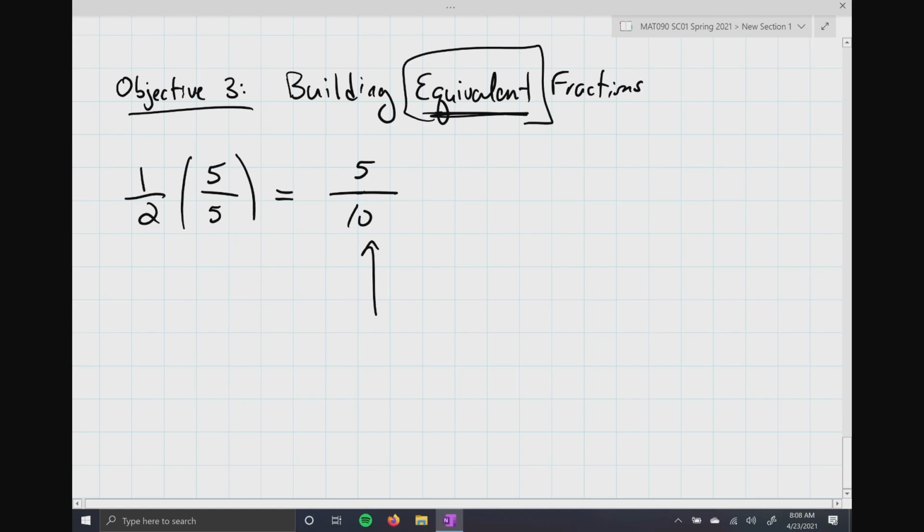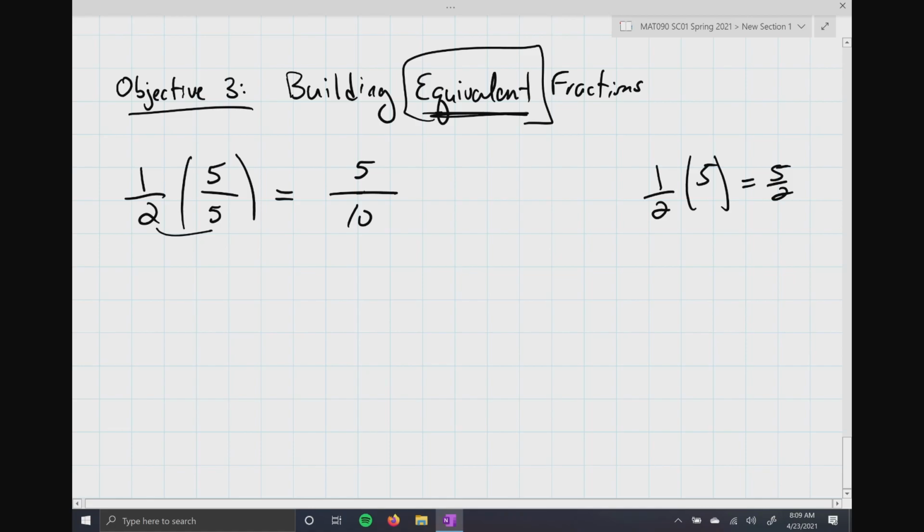First things first. We know 2 times 5 equals 10. That's the key to this. But if you just chose to multiply by the whole number 5, you change the fraction. For example, Courtney, you said 5. If I multiply by 5, I get 5/2, and that's not what I want. The only number that you are allowed to multiply a fraction by and still get an equivalent fraction is 1.